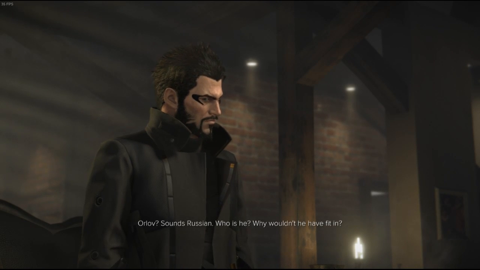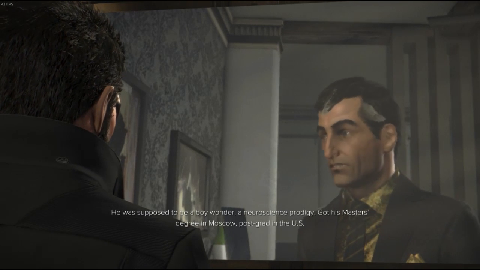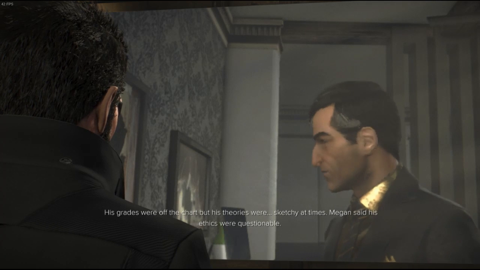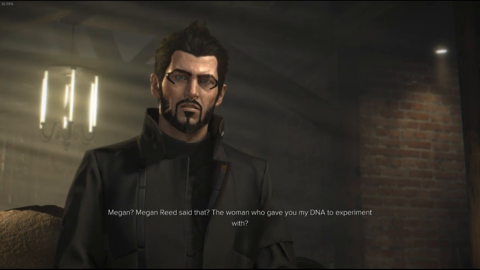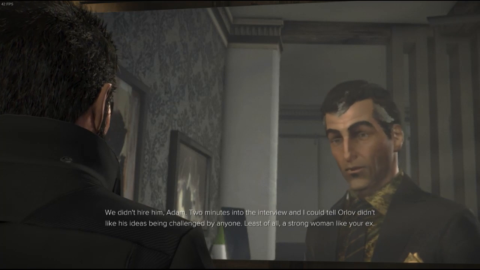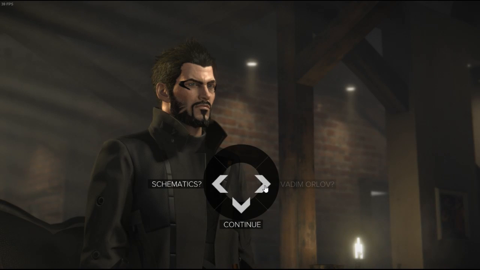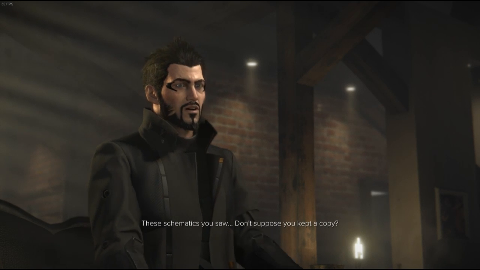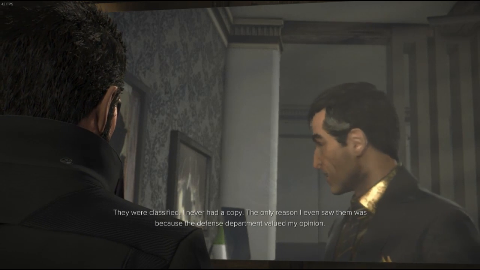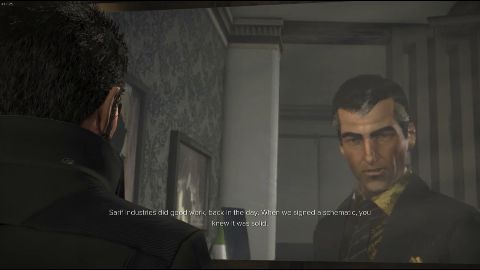Orlov? Sounds Russian. Who is he? Why wouldn't he have fit in? He was supposed to be a boy wonder, a neuroscience prodigy. Got his master's degree in Moscow, post-grad in the US. His grades were off the chart, but his theories were sketchy at times. Megan said his ethics were questionable. Megan? Megan Reed said that? The woman who gave you my DNA to experiment with? We didn't hire him, Adam. 2 minutes into the interview, and I could tell Orlov didn't like his ideas being challenged by anyone. Least of all, a strong woman like your ex. These schematics you saw, don't suppose you kept a copy? They were classified. I never had a copy. The only reason I even saw them was because the Defense Department valued my opinion. Seraph Industries did good work back in the day. When we signed a schematic, you knew it was solid.